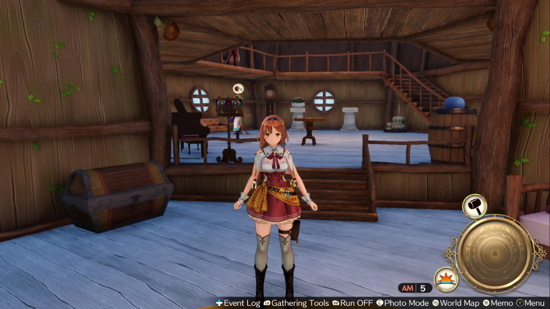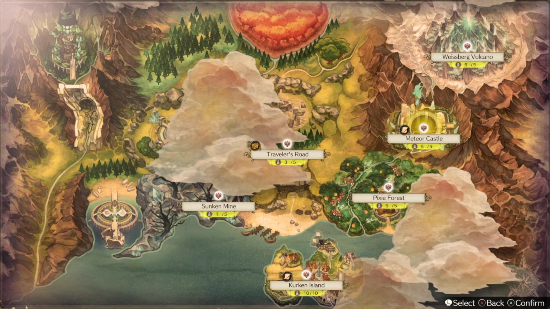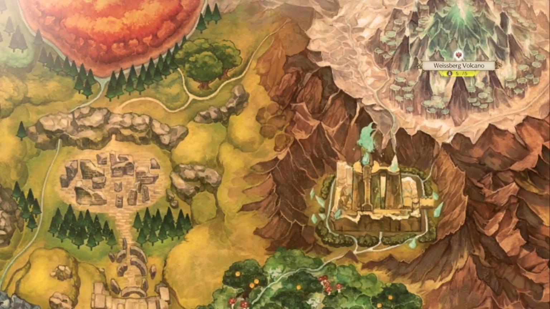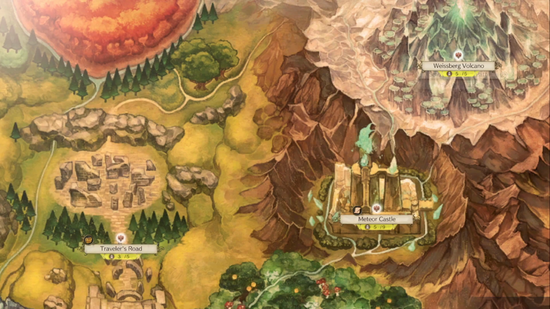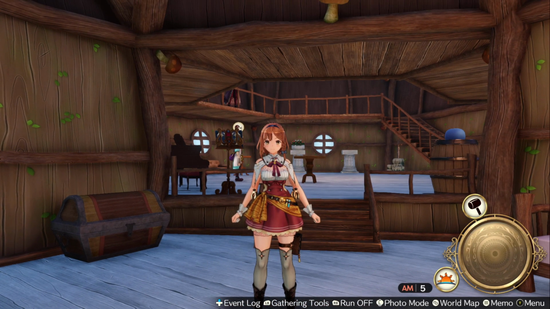So next time on Atelier Ryza, I believe we're gonna go exploring a bit more if we can. Well, we still have to see what materials we can gather from Iron Ray Summit. And we're gonna see if we can try to fill out Meteor Castle too.